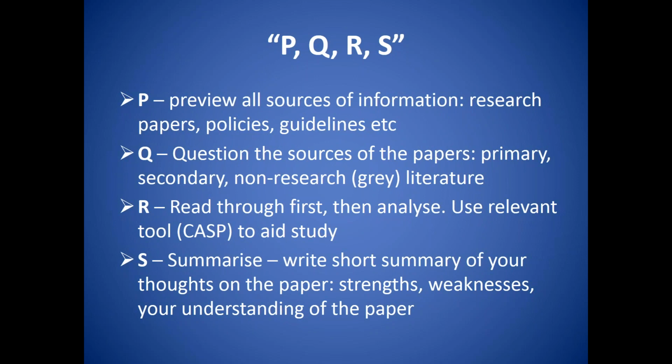This might just be what helps you through that. Okay, and then this is write this short summary of your thoughts on the paper: strengths, weaknesses, your understanding of the paper, where it sits in the context of your research. It's all very well going strengths and weaknesses and understanding, but it's also understanding that in relation to what you're doing, and that's part of that contextualization as well. So it all sort of flows really when we get through it, but always relate it back.